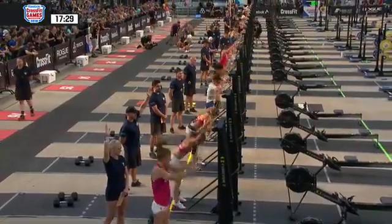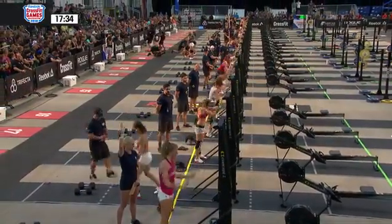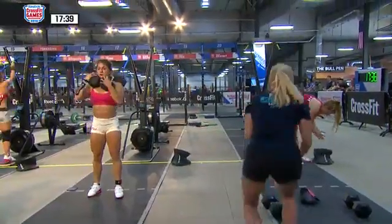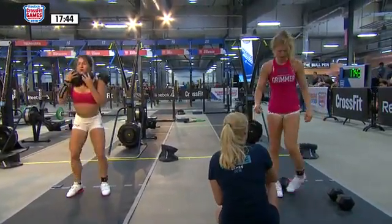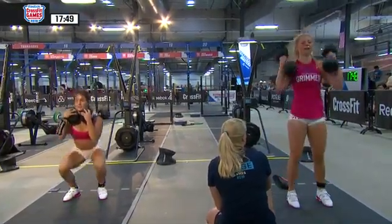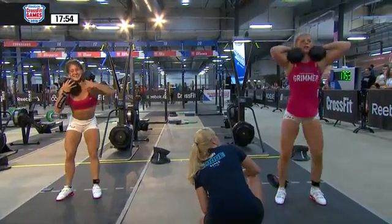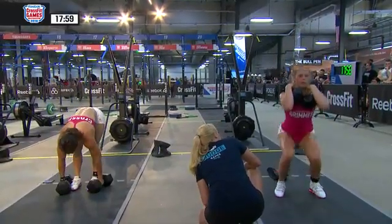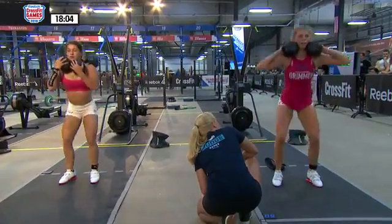Adams just having a quick break. Folo, she has the dumbbells up. Grimmer is chalking up to keep those hands alive. And Folo with that cycle rate, that is really, really quick. She's actually got a chance here now to try and catch Kayla Stefano. Difference of 10 points if she can do it too. And Grimmer now driving those knees out a lot more than the first round. So these are going to be a lot more efficient.